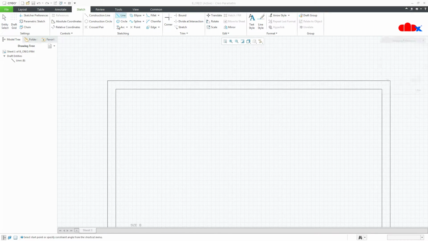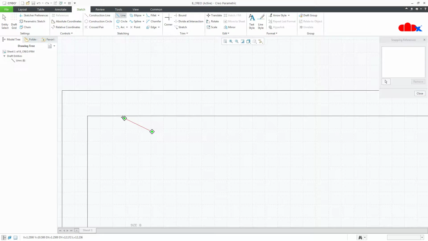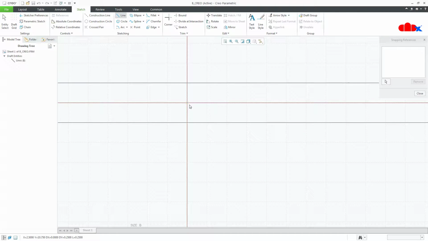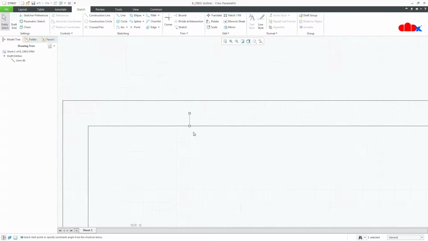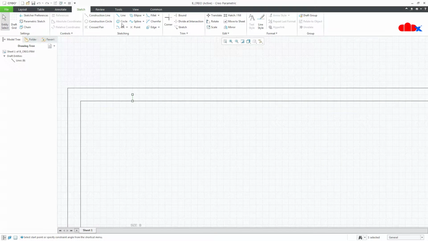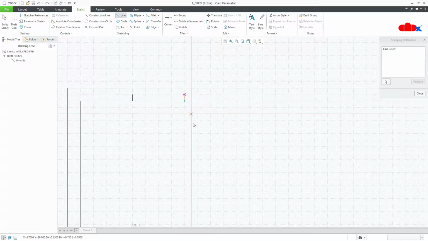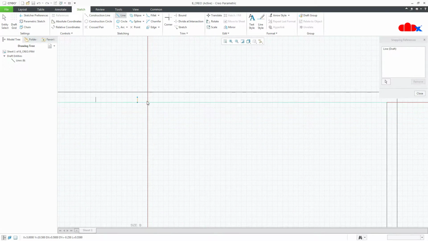So 2 inches this side and 2.5 inches this side. Draw the line. Let us see, this is 0.25, 0.5, this is 1, 2. So draw from here till here, something like this. Once again go to line and count 1, 2, 3, 4, 5, 6, 7, 8 from here to here, and similarly 1, 2, 3, 4.